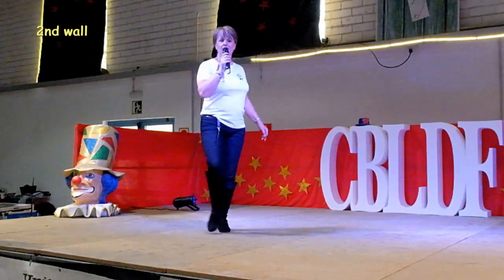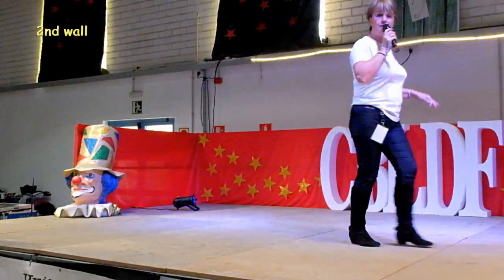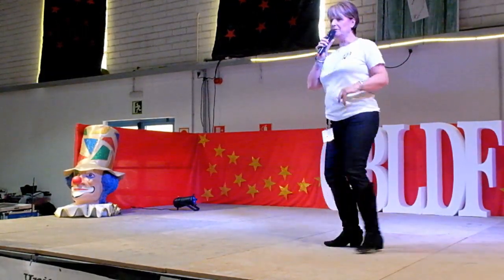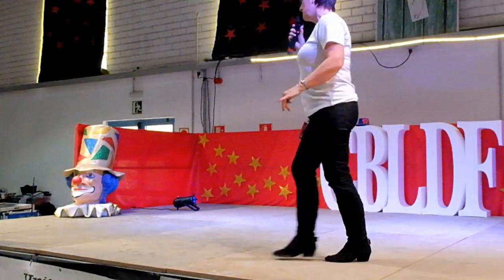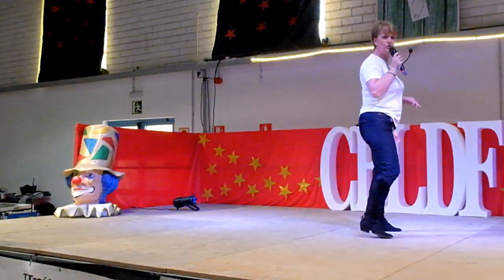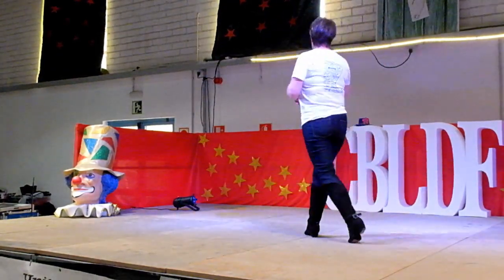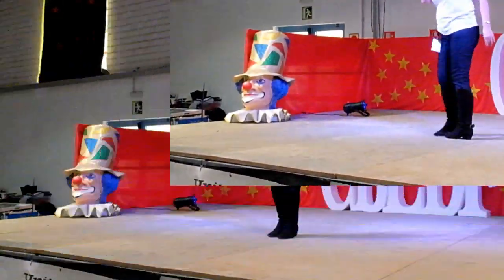Ready and cross, quarter, shuffle, half, rock and a coaster, kick and point, paddle, paddle, sailor step, behind step side, cross rock, shuffle quarter, quarter rock, ball side, touch, step, brush, cross, side, coaster, step, kick and point.